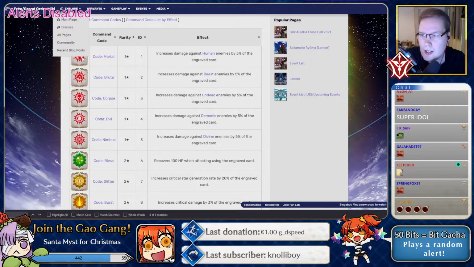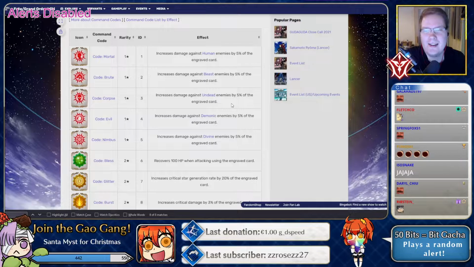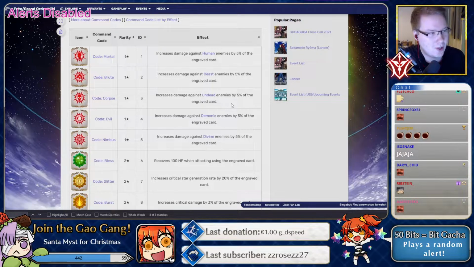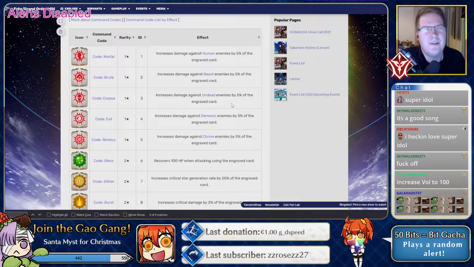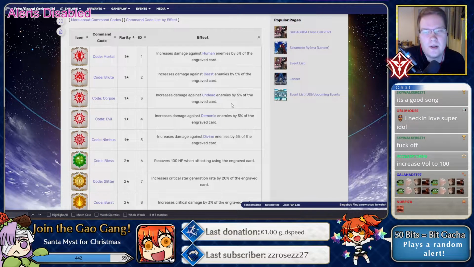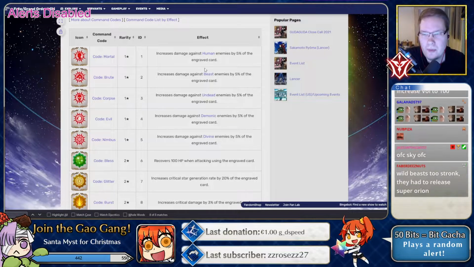So next one is going to be Corpse Damage against Undead. Again, I don't think Undead is a great trait to have a bonus damage against, because most servants, if not every servant in the game, are not considered undead. It's only fodder enemies again. So I already made my point pretty much clear here.